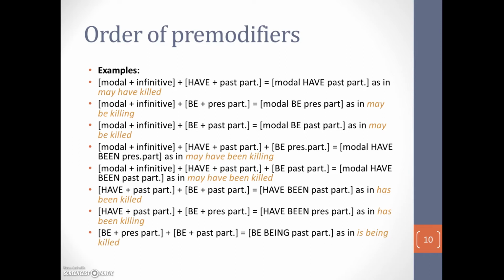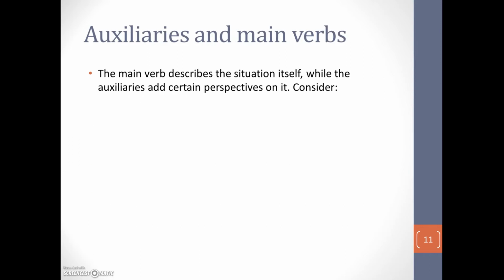Now, this is a really useful overview, I think, of the different possibilities that you have. You have more than the one that I've shown you here, but maybe sitting down and doing something for yourself to create your own notes, so you always have this to refer to, might help you when you are conducting your sentence analyses. Now let's look at some auxiliaries then in the main verb.